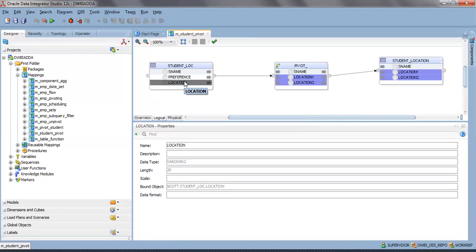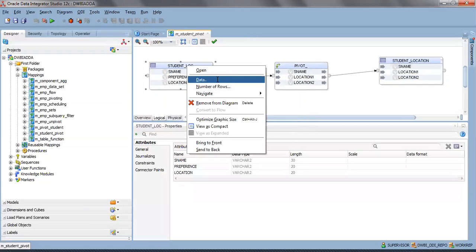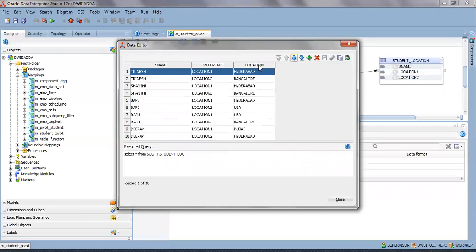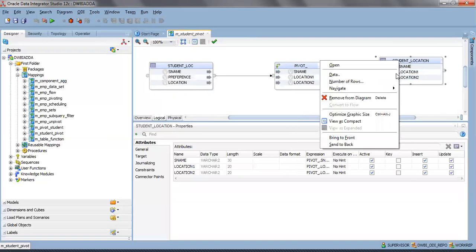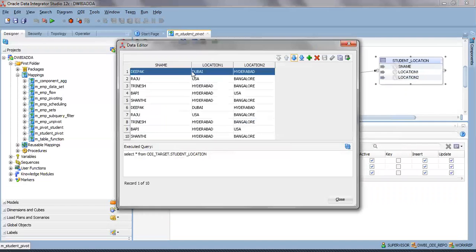The location is going to be matched. Preference doesn't match. The problem is that location contains Hyderabad and Delhi and all those things. Location 1 and location 2 are not there in the location part. Yes, location has the values where you're trying to locate. The preference is the one, so it's the priority. Can we see the target table, whether we are getting Hyderabad and Bangalore, or whether the locations are moving to the columns? Because now we are getting the locations here. Okay, yeah, got it.